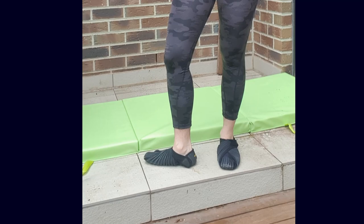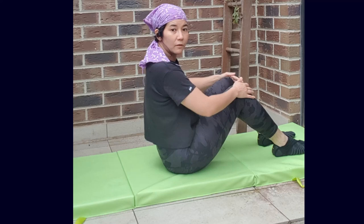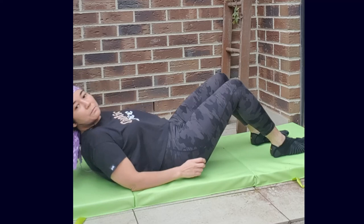We're going to do a glute bridge with a raised heel. So you're going to get a bit more of a work on your knees. And again, we're looking at alignment. So you're sitting down. You want your legs, your hips, feet in alignment with those as well. As you lie down, keep the knees bent.